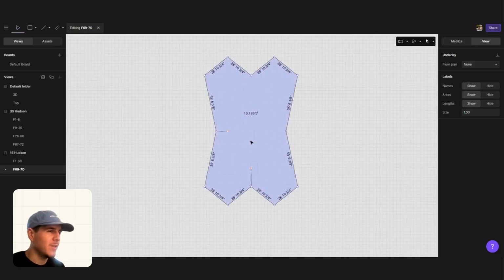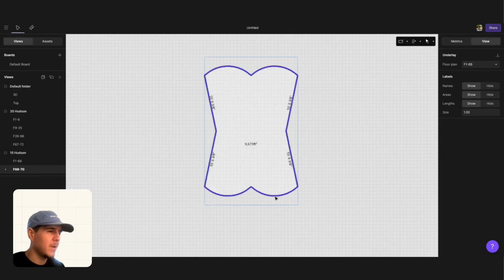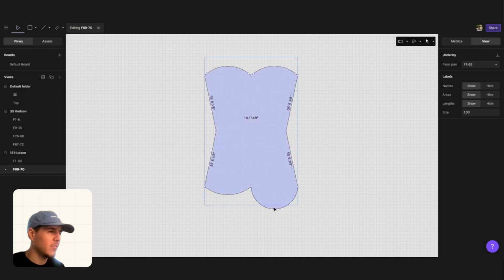I'm just going to delete the lines in the middle, and there we go. I'm going to underlay the other floor plan, and now I'm going to go ahead and just fillet the tips of these hearts. And right now it doesn't really look like hearts yet, but if I fix my lines a bit and just match them to the top, that already looks a bit better. And let's go for the last ones. There we go.